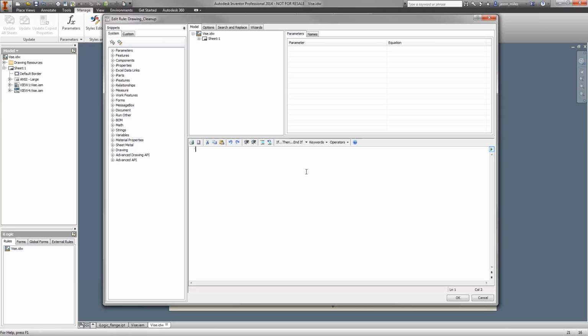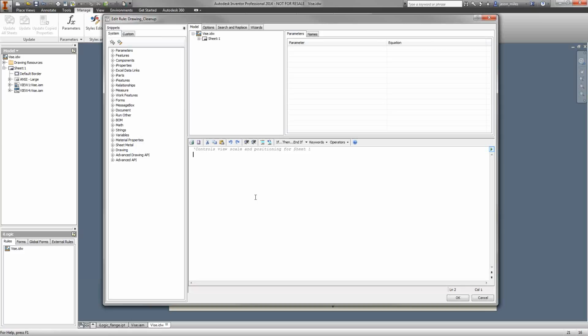So I'm going to go ahead, and I can just start this out with an apostrophe there. And I'm going to put in controls view scale, and positioning for sheet 1. Something like that. Okay.